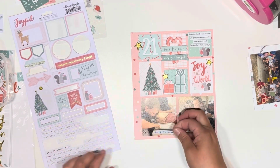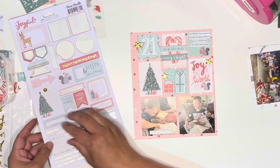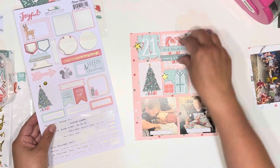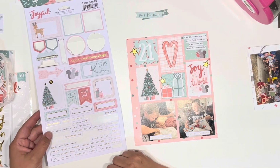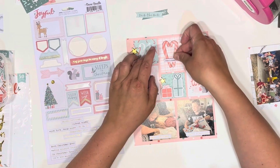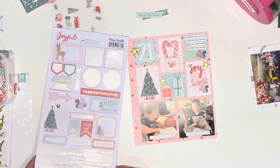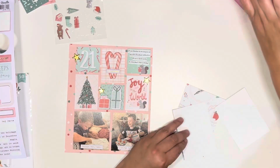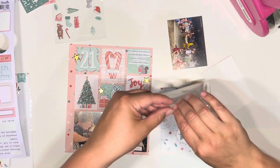And so they're obviously square. Oh, and anyway, it's a grid. And then I'm adding some tiny word stickers, as I said, to the photos. And I do come in and add a little tiny word sticker over the top of the love hearts as well, which I thought was great. And now I'm going to create my little flippy bit.